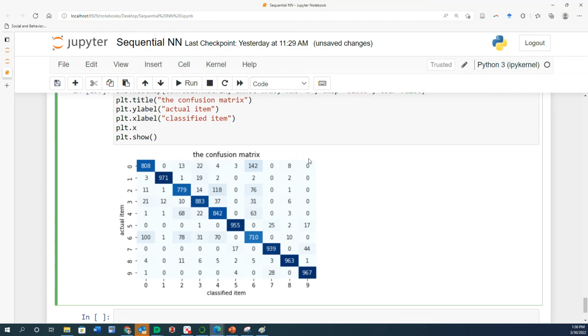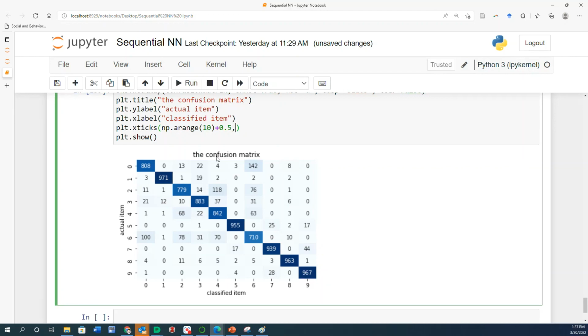So you can type in plt.xticks, and first of all, you're going to have 10 ticks. So you're going to type in np.arange of 10 plus 0.5. So it's going to move each tick to the middle.